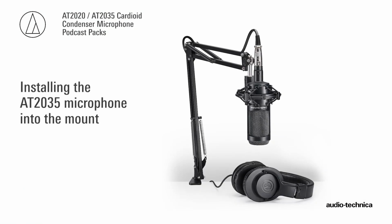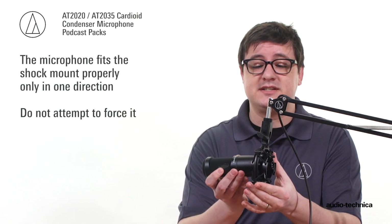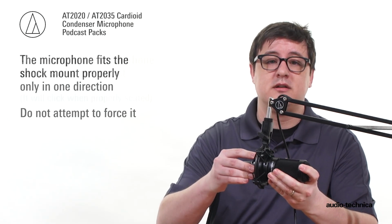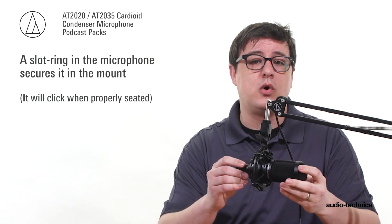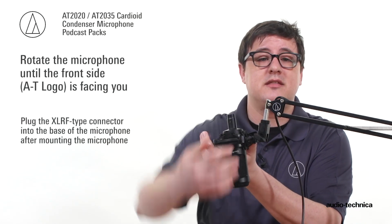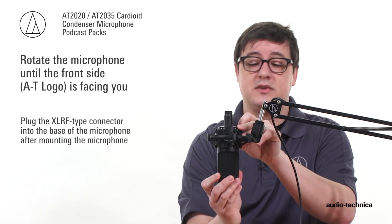For the AT2035, insert the microphone into the shock mount. The mount is designed to secure the microphone from one direction. The slot ring in the microphone holds the microphone in the mount. Rotate the microphone in the mount until the front of the microphone, the AT logo, is facing you.